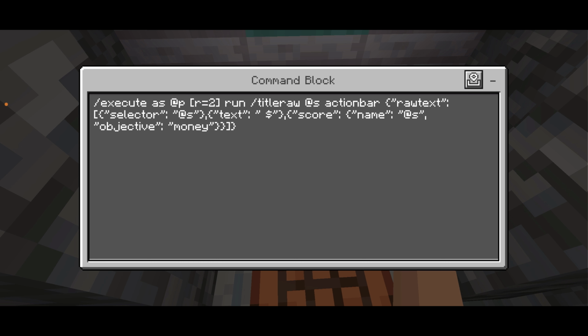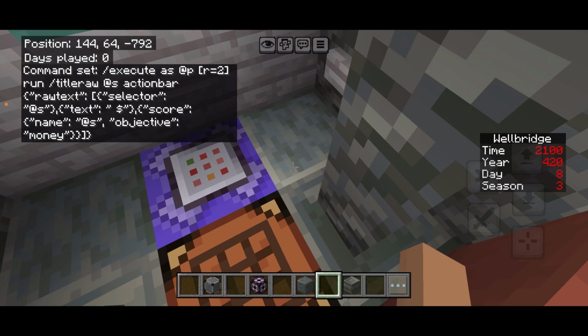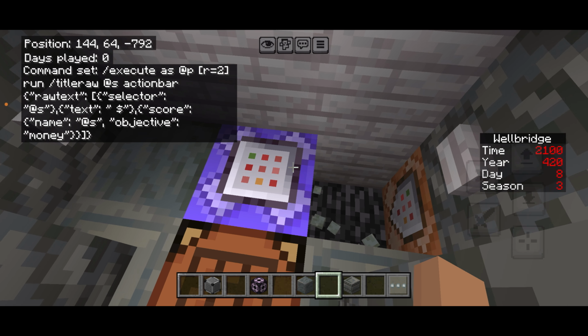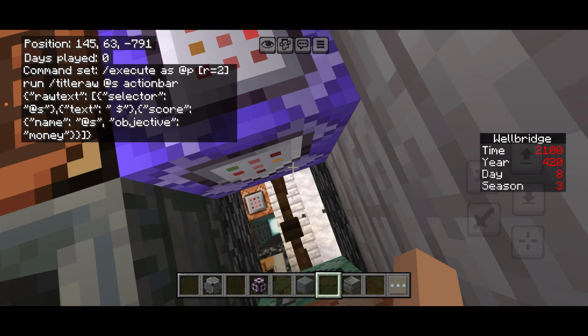Now we're going to show what the objective was. And the objective is the scoreboard name, like the internal one, which is money. Okay, awesome. And that's all that is right there. See, there's nothing else.